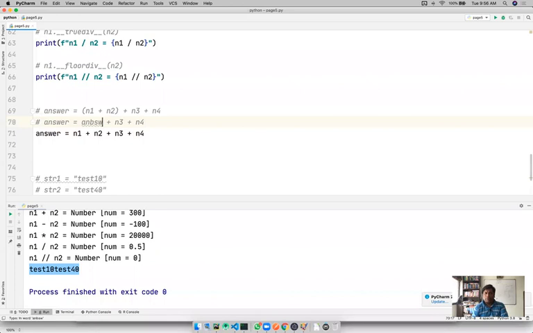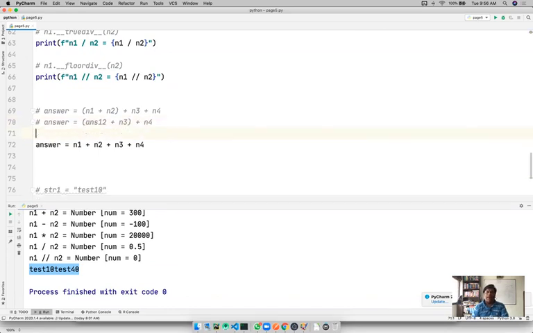Then these two will get added and the answer will be replaced here by using answer 1, 2, and 3. So first, second, and third will get added. And finally, that is going to get added like this.